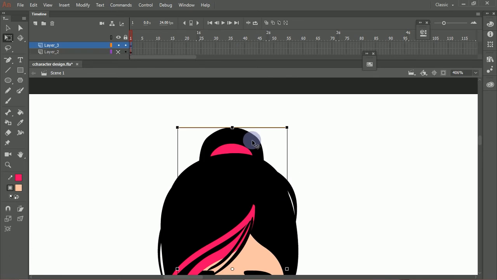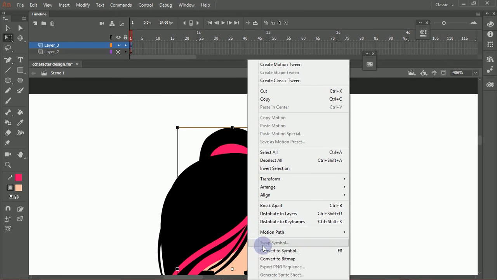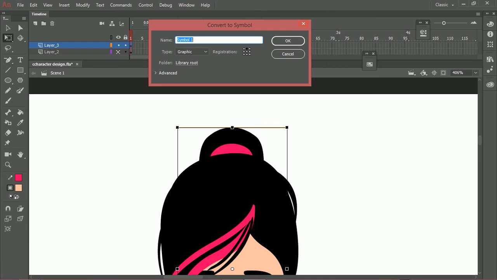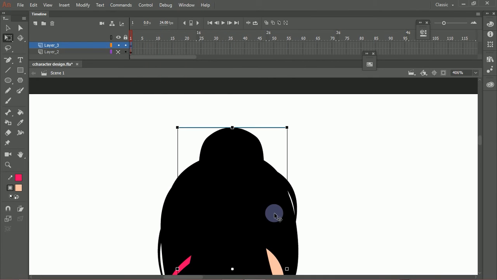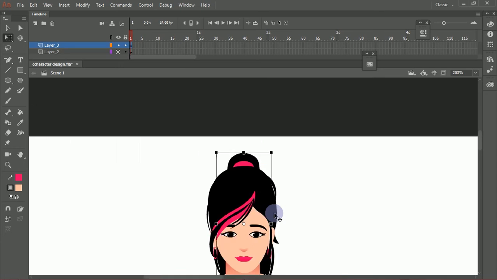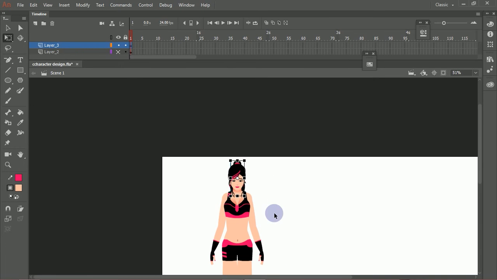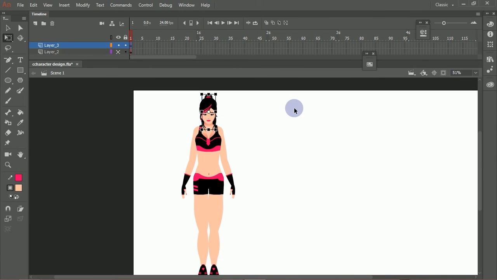Okay, and now this one, name it ponytail, pony, send it back. Okay, friends, we have converted every individual part into different symbols and named them. Now, in the latest versions of Flash like 2019 and 2020, we got a very nice feature called parenting.